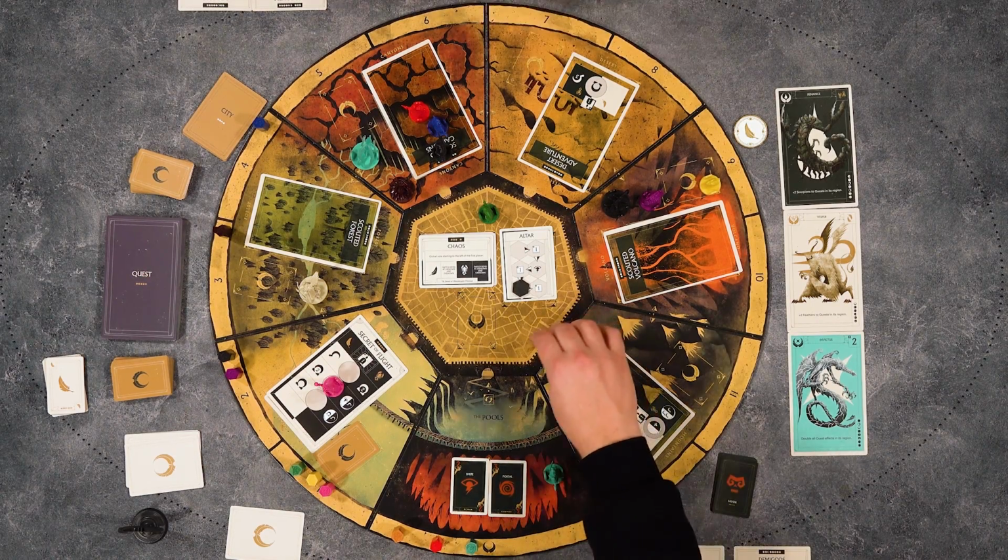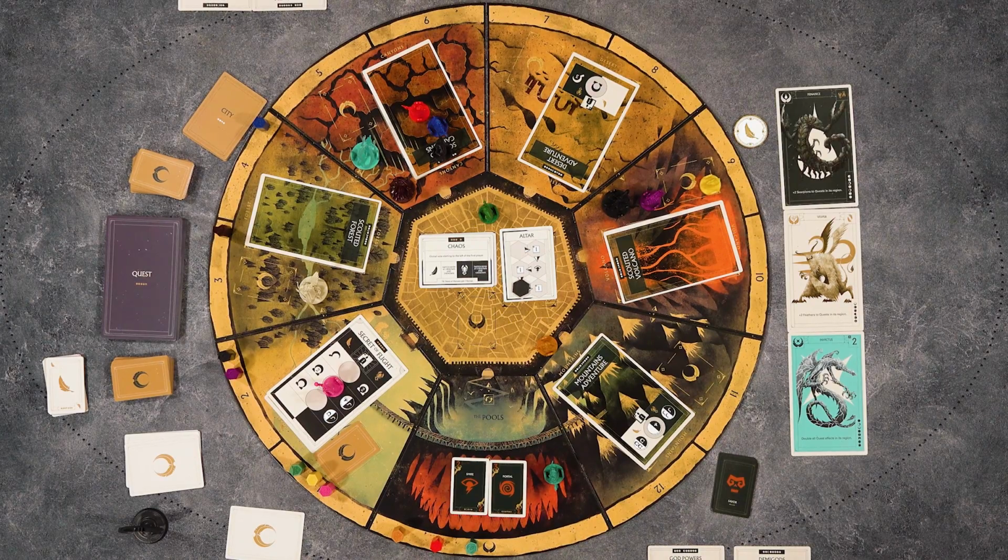Pure chaos. I think I'm going to pass right now. I did 1 action. I'm going to pass the second one. Kick the can down the road.